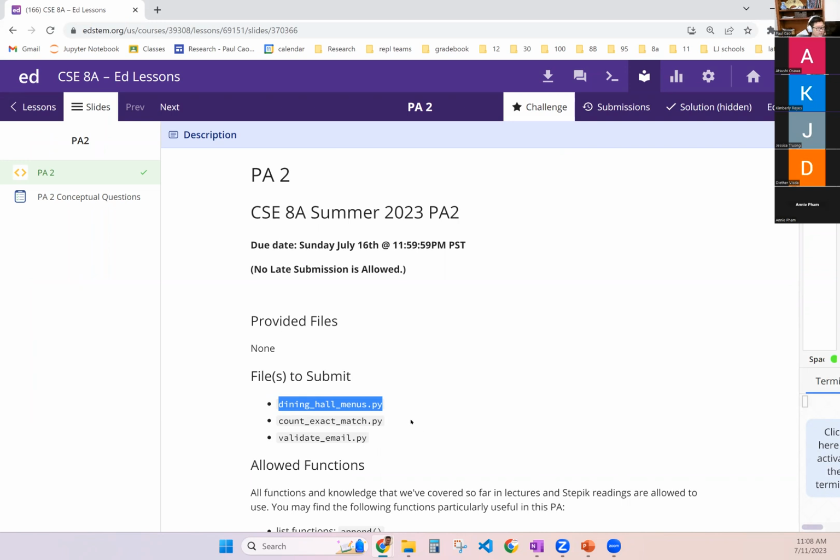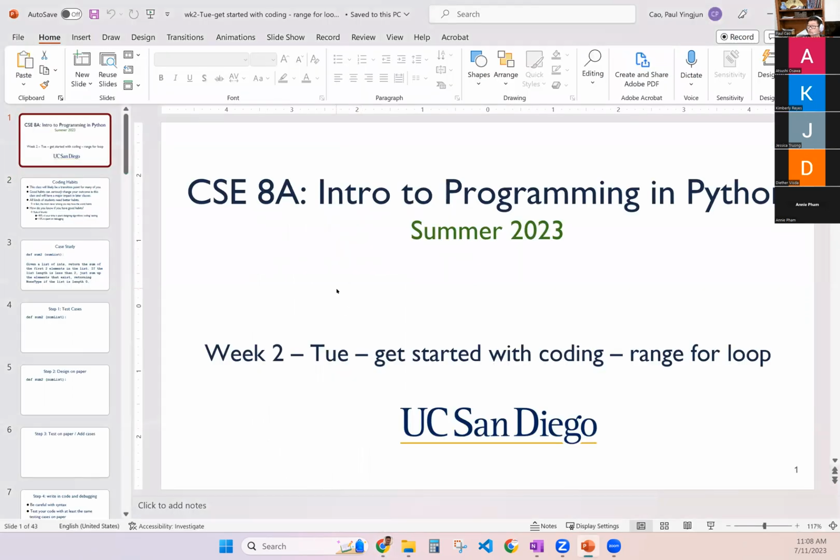I've been teaching for a long time. The question students ask me will be, well, how do I even get started? I have no idea how to get started. I understand everything you talk about in class, but when I'm given this problem, I have no idea how to get started. And that's why I designed these strategies to help us.